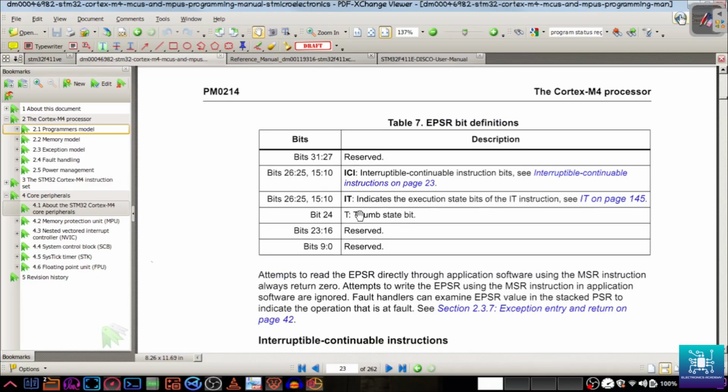And then there is the thumb state bit, whether it's working in the thumb state or the arm state. Attempts to read the EPSR directly through application software using the MSR instruction always return 0. Attempts to write to the EPSR using the MSR instruction in application software are ignored. Fault handlers can examine EPSR values in the stacked PSR to indicate the operation that is at fault.